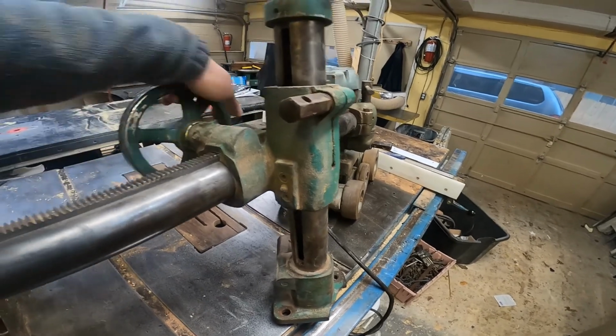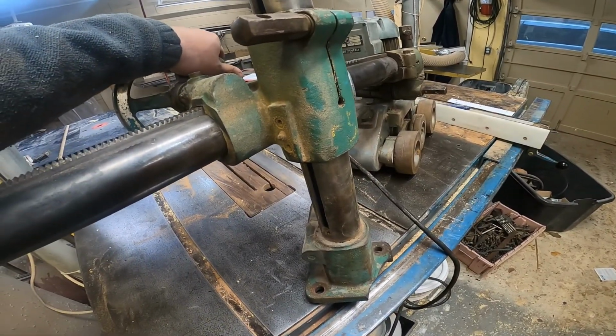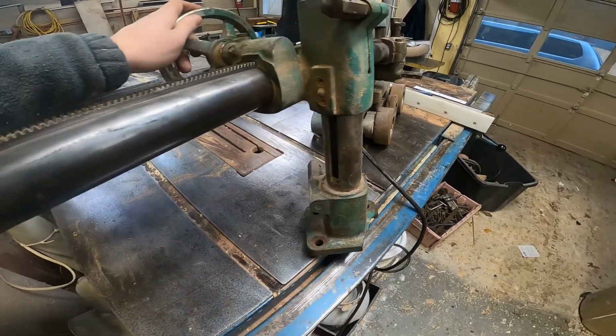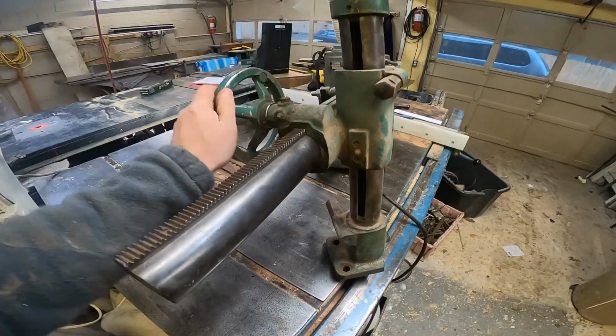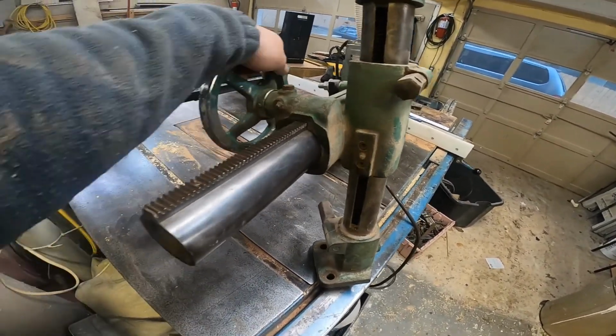Just make sure logistically it's gonna work if I mount it here. I'm not sure. It ought to, but I don't know. Now that I'm looking at it, we'll see. I'll figure it out. Take this off, then the thing will be manageable, easier to move.